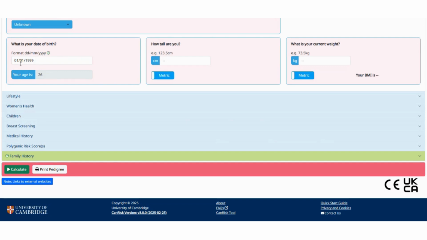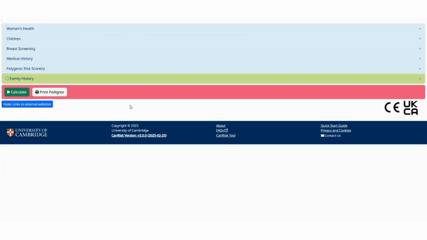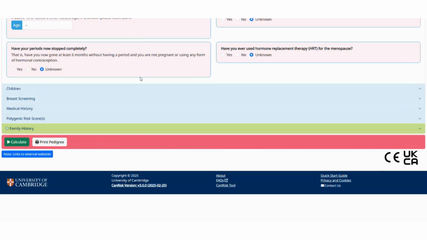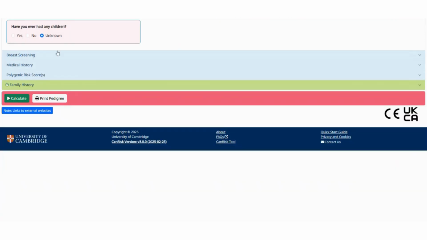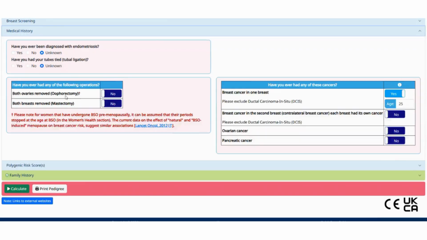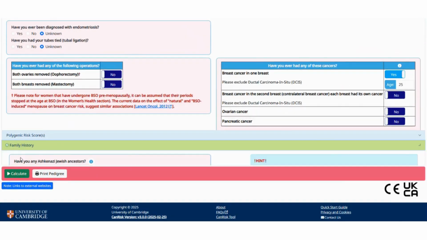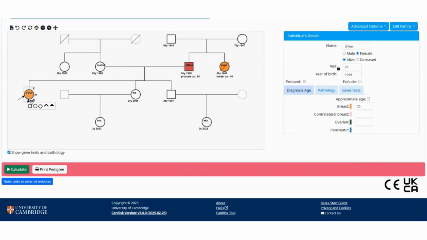So it just puts in her sister as being the year of birth and the 1st of the 1st, but it doesn't have her height, her weight, etc. on it. So if you were using somebody else's pedigree and then tailoring it for another member of the family, you do need to go back through and enter those criteria. I'm not going to do that now because I just wanted to show you down here what that can do.